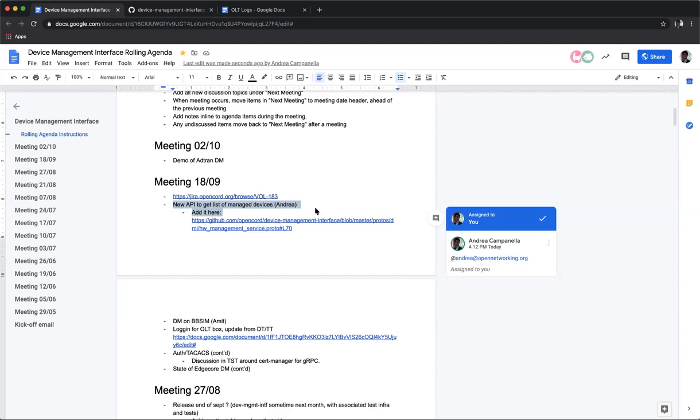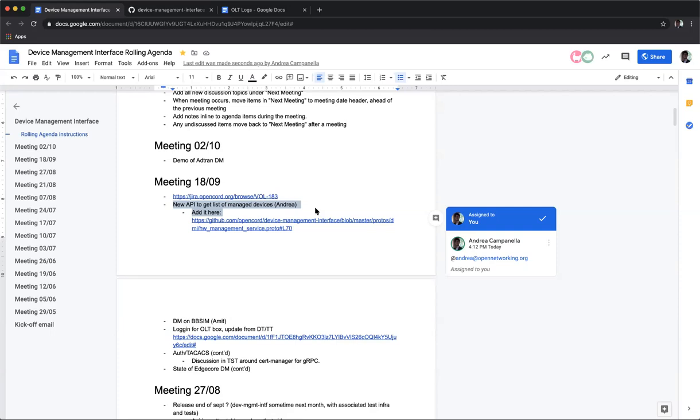I followed up with Theo, who created most of the code of BBSIM, and he was very open to the possibility. He said that it's doable and it is actually worth having, and it shouldn't be too difficult because you just add a simple gRPC service and open up a new port on the BBSIM container, and that is the device manager.